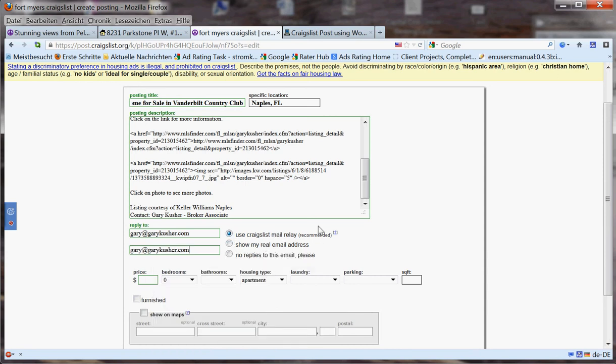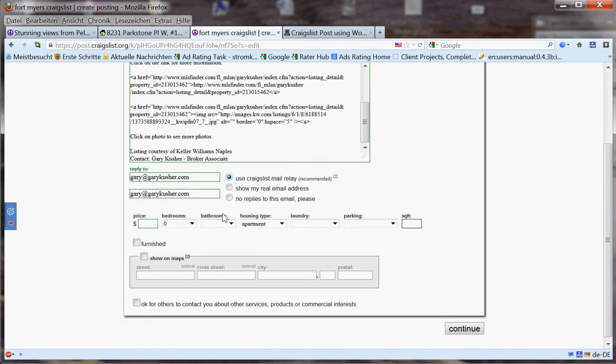If you want to use Craigslist Mail Relay, that will relay every email through Craigslist so that it won't show your actual email address publicly, so you won't get spammed. But you can also use your real email address if you want to, or click on no replies if you put your phone number, for example.